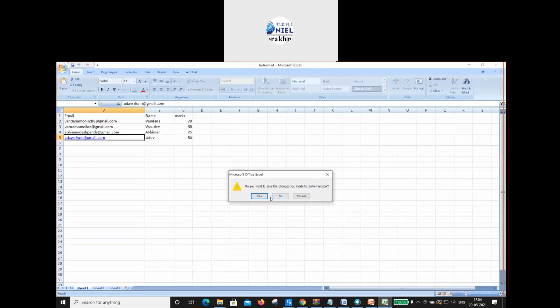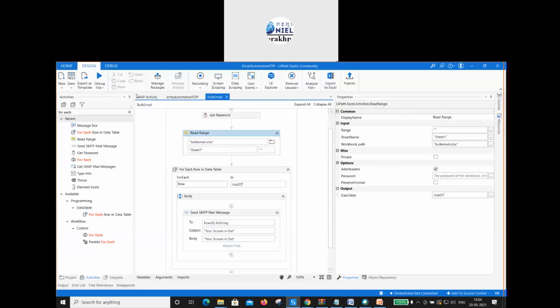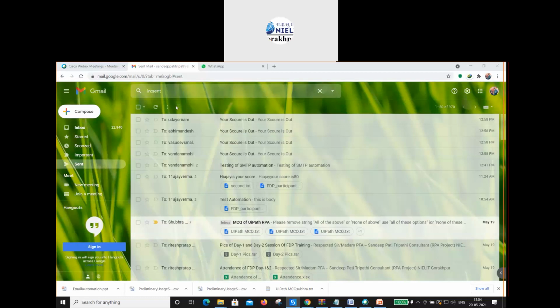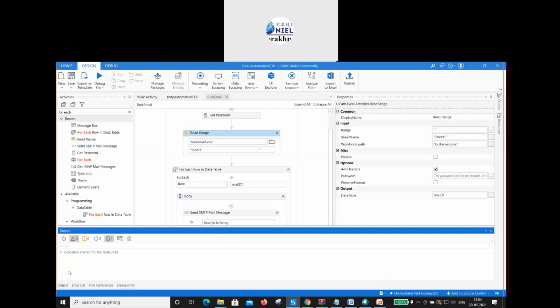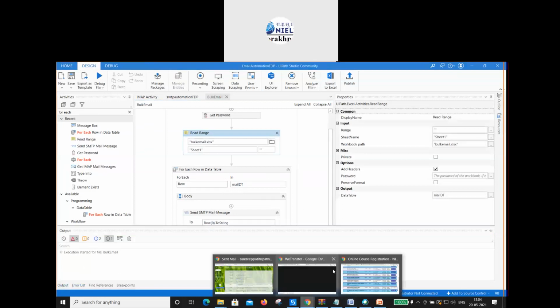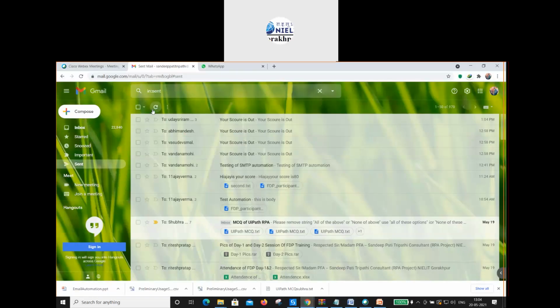So simply close it and run this file again. Our execution is successfully done. Let's check it at our end in the sent items.